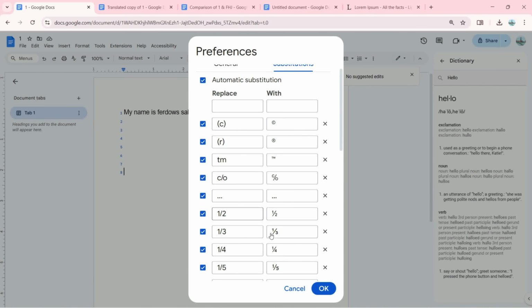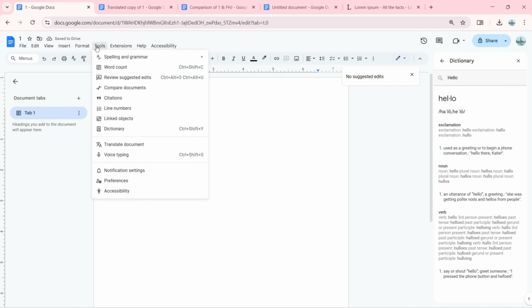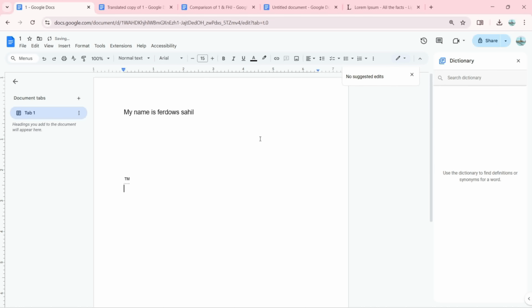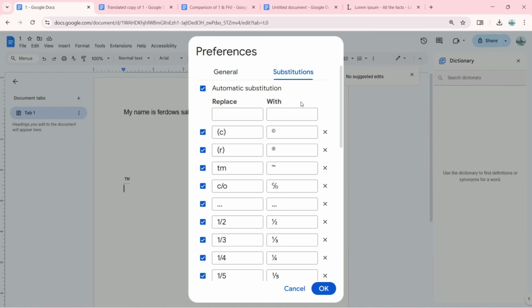Let's type TM here, and if I hit enter, it's going to change that to the trademark symbol. Let's click here and uncheck this option so we can remove this. So with the preferences substitutions, you can add your own replacements. You can add the word and replace it with something when you hit enter.